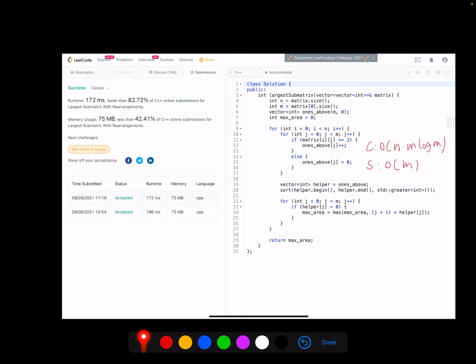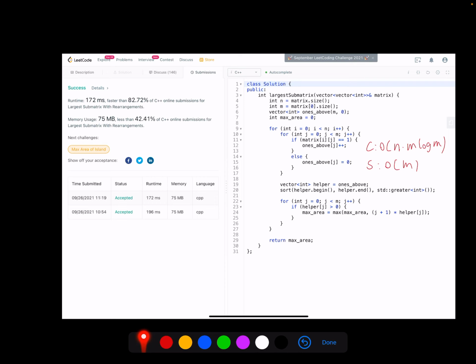In terms of time complexity, we have one for loop outside, so we have big O of n here, multiplied by the operations in the next loop. Then here, the J loop, we have m operations. This is m as well, but this sort is the most costly, costing m log m, so we take the maximum one.